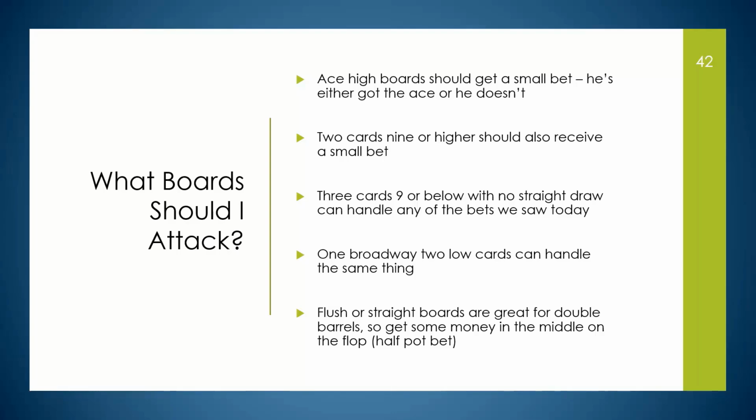So the problem I find when you bet 1/3 pot on those boards is you kind of tell the person, I don't have a big hand. Because if you think about it, if the board came 7-6-5 and you had a set of 6s, it's really unlikely you'd be betting 1/3 pot, because you'd be justifiably a bit worried about a straight draw coming in, right? So if you bet half pot, it still looks like you could have a little something. And then you get to pick up a little extra money when you bet the turn.